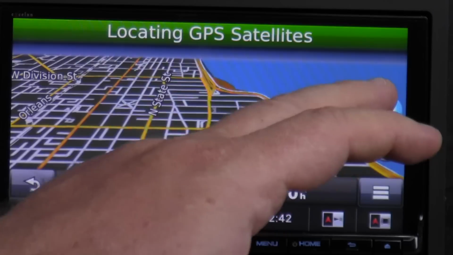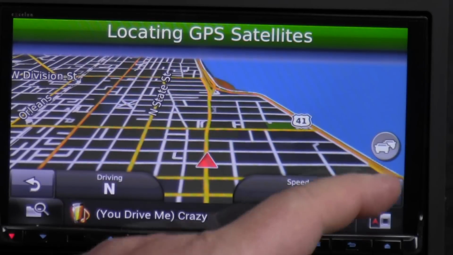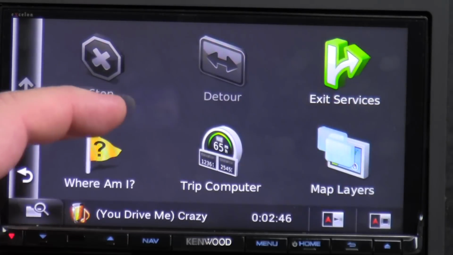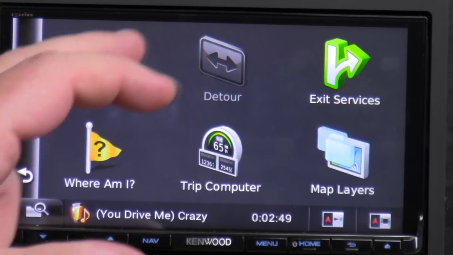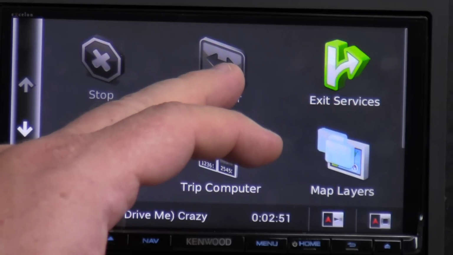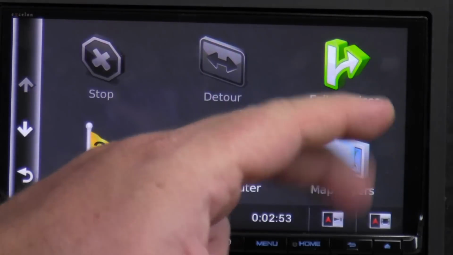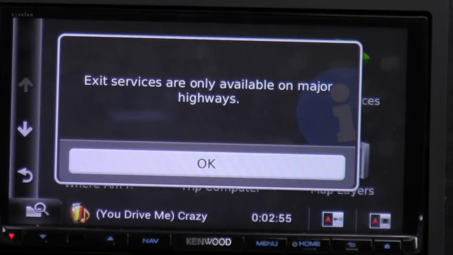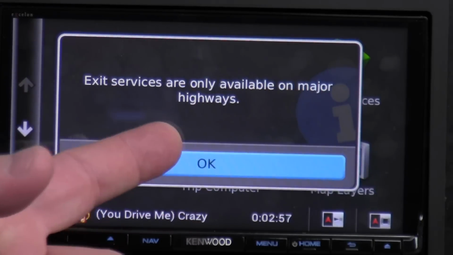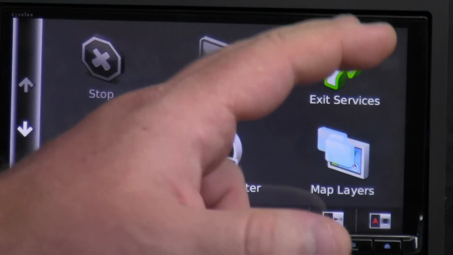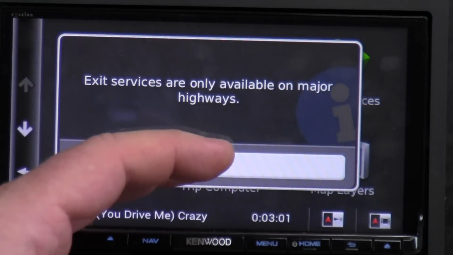But like I said, since I'm not there, it's not going to show anything. Over here, we've got stop, detour. If there's a detour, you click on it, and you might find a way around it. Exit services are only available on major highways. If you're on a highway, you click this and it'll give you more information.